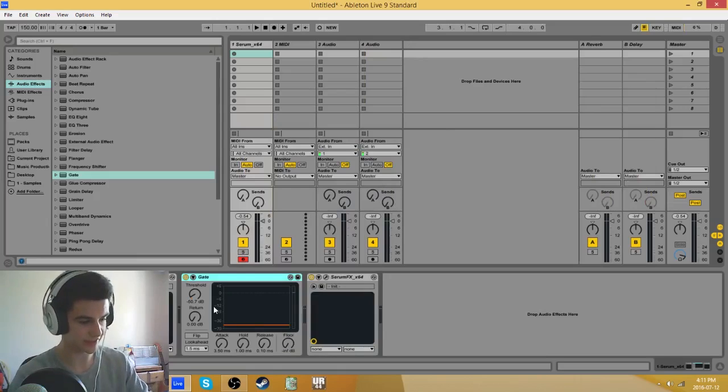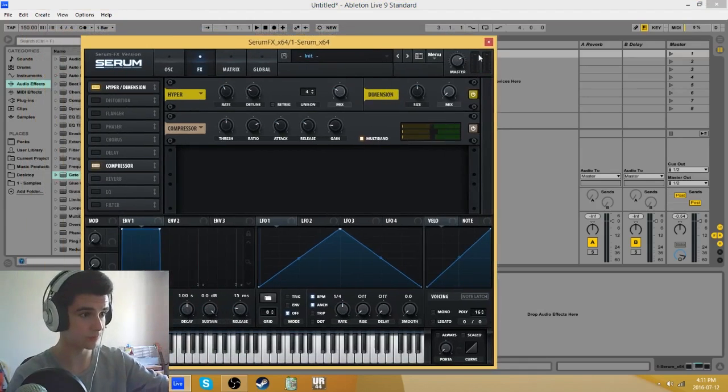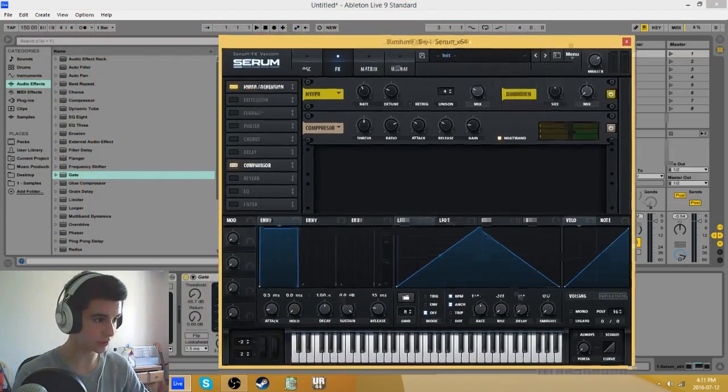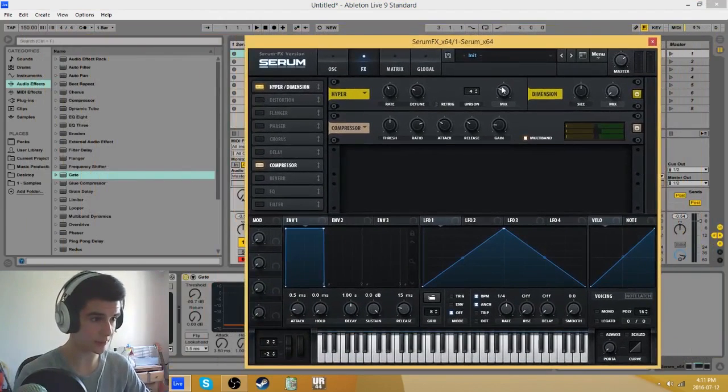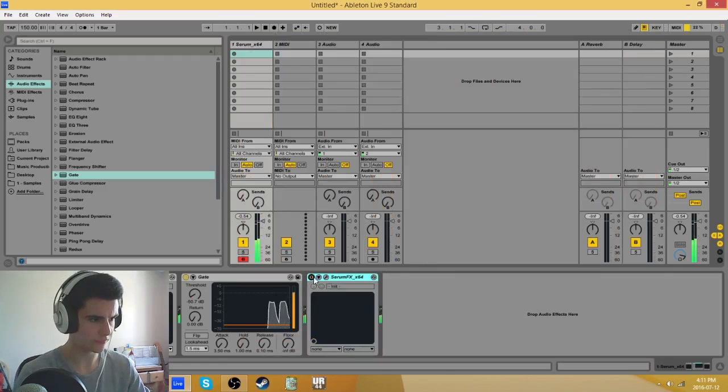I do have a gate, a kind of noise gate here. You can do this in FL with a limiter like I've done in the past. There's a small release, and I don't want it because with the compressor that I have after, it sounds bad. What I have after that is Hyperdimension. It's Serum effects, basically. Hyperdimension with a multi-band compressor right there. It sounds cool. If you turn it off, it doesn't sound as multi-band compressed.